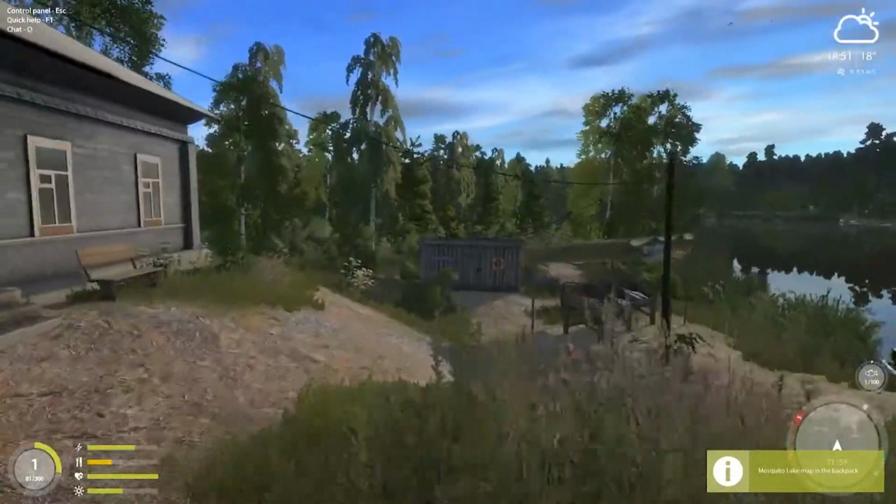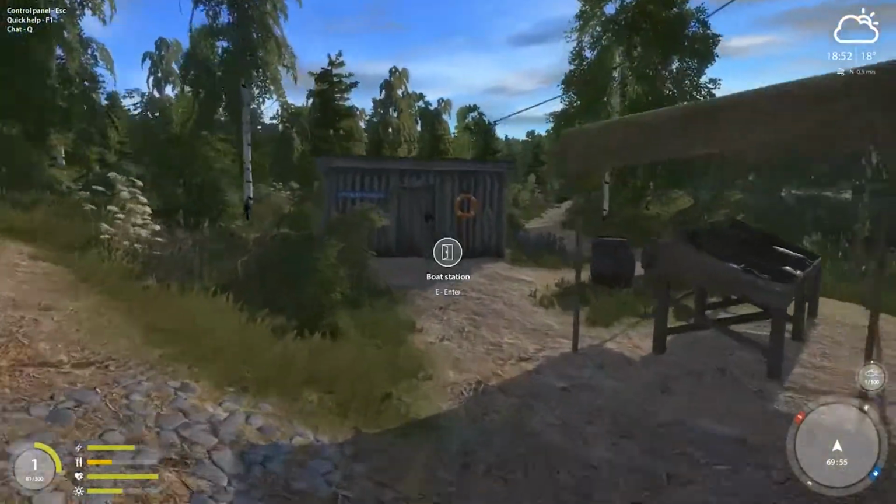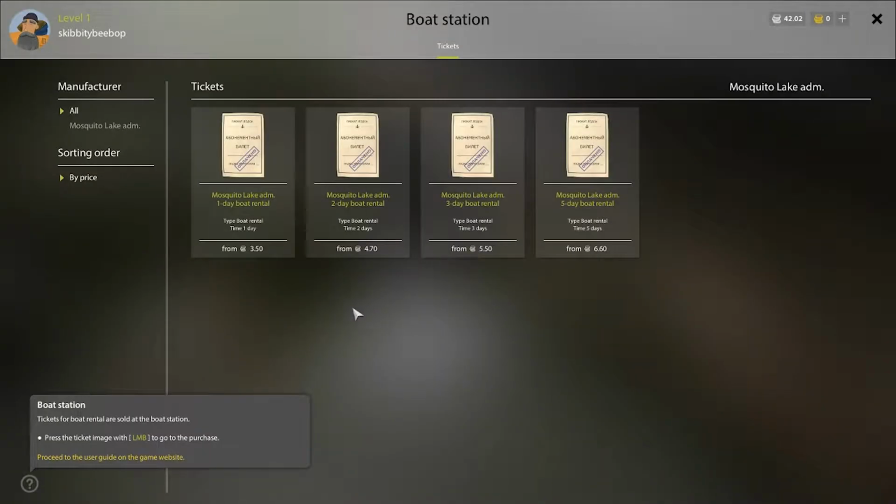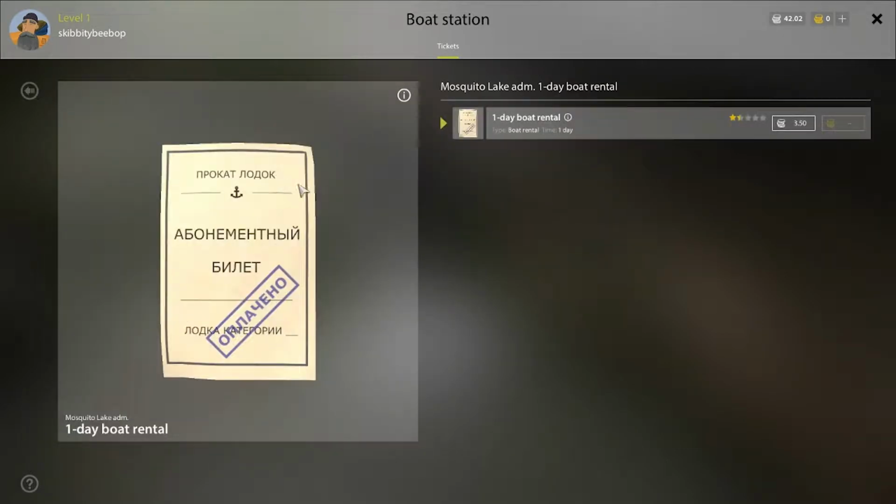Okay, so we got a map. This is the boat place right here. I'm sure of it. All right, tickets or boat rental are sold at the boat station. Okay, so one day boat rental. Let's go with the one day and just see how we like it.